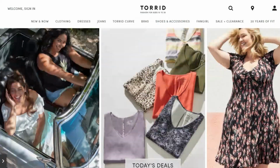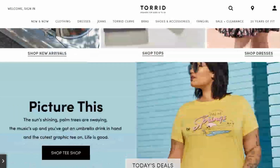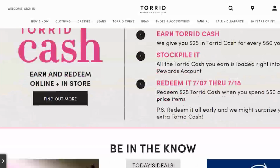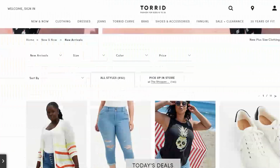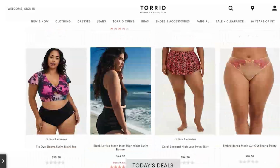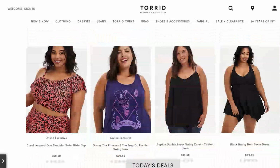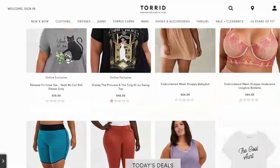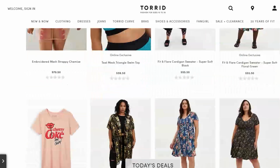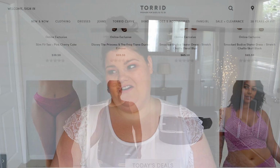They're based out of Southern California, and they do a lot of updated core basic styles. So things that you might have purchased years ago, you can go back and get there. Then they do inject some fun colors, prints, and silhouettes to keep things relevant. I kind of wish they would step out of their comfort zone a little more, but they have a great fan following and some great pieces each season that are staples and emotional pieces for your closet.